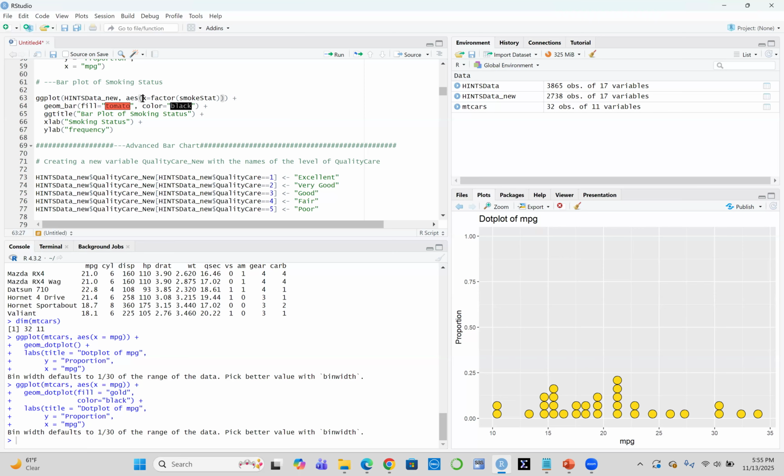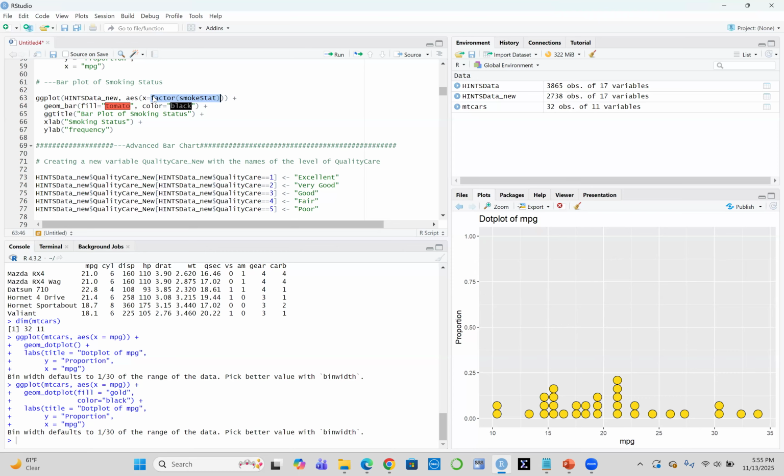Now remember, we only use a bar plot if we want to plot a categorical variable, right? Or a nominal variable. So in this case, you have to let R understand that the variable you are plotting is a categorical variable.